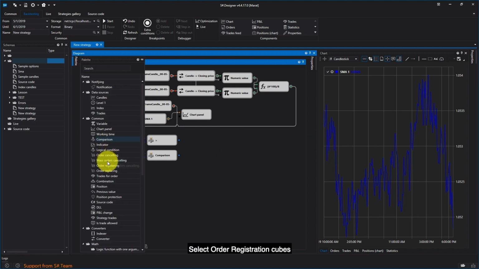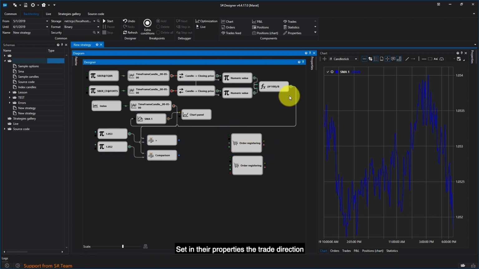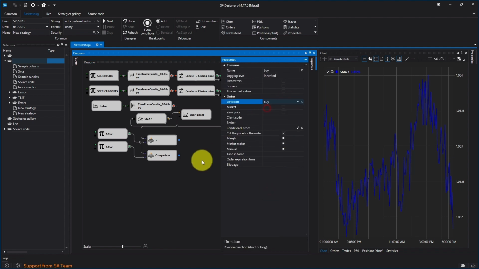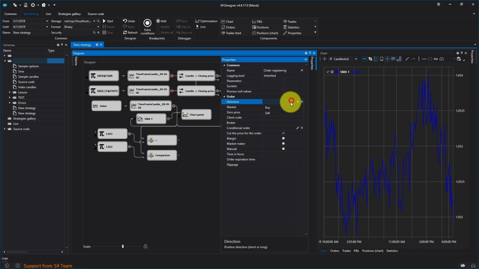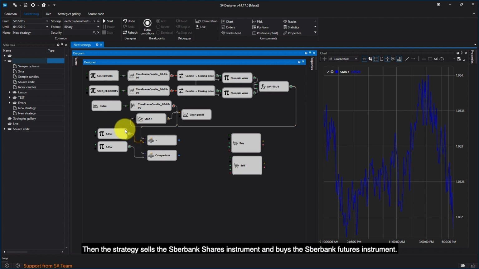Select Order Registration Cubes. Set in their properties the trade direction. Now, if the index increases and its value exceeds the specified limit, then the strategy sells the Sberbank shares instrument and buys the Sberbank futures instrument.